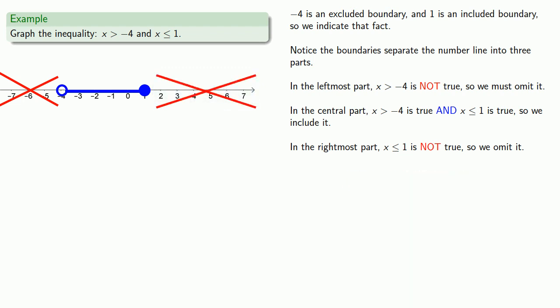Now, we don't have to include these crossouts as part of our graph of the inequality. But, it's not a bad idea to keep them as a reminder that we've actually checked these intervals and we know for certain that they are NOT part of the graph of the inequality. Remember, paper is cheap and there's no harm in recording a lot of information. So, even though the graph of the inequality is just this central portion, nothing bad happens if we just leave the crossouts in place.